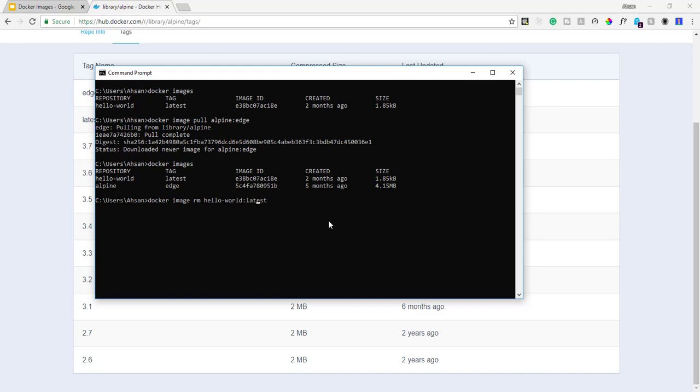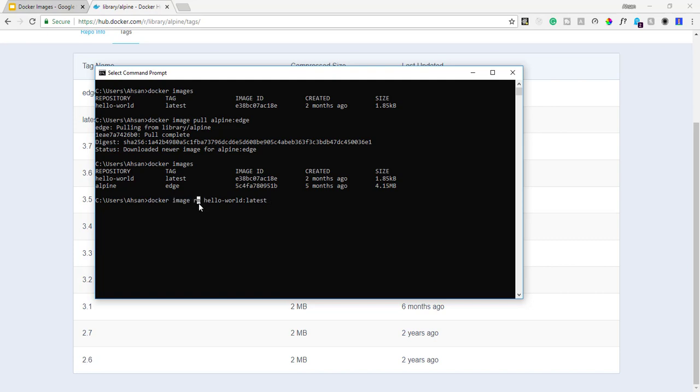Okay. This command will delete the hello-world image from our local repository, and it is permanently deleted. So here we tell Docker to delete this image. We type docker image rm.